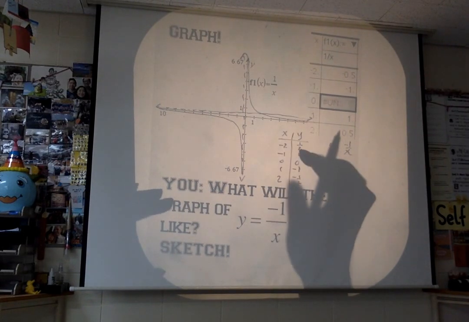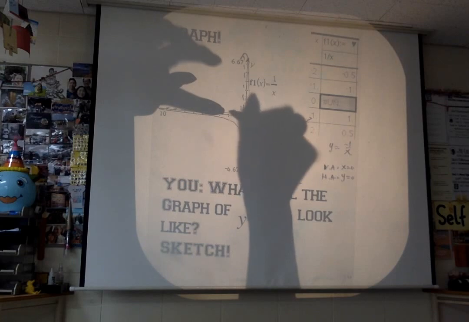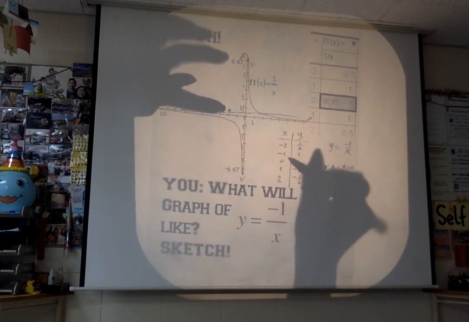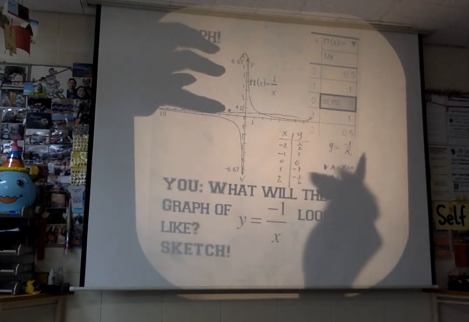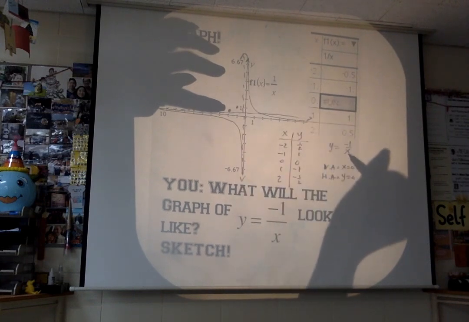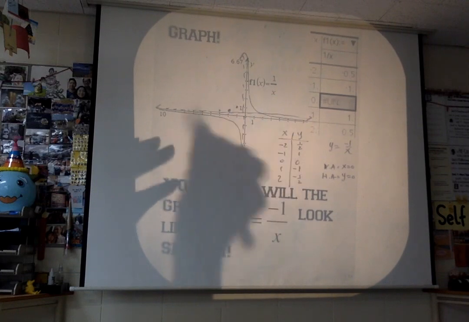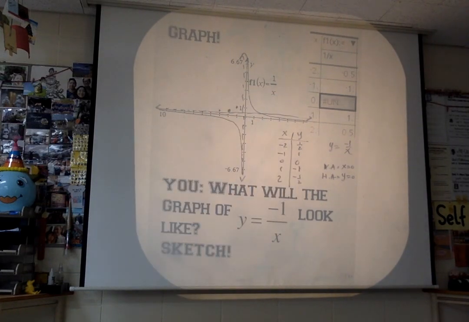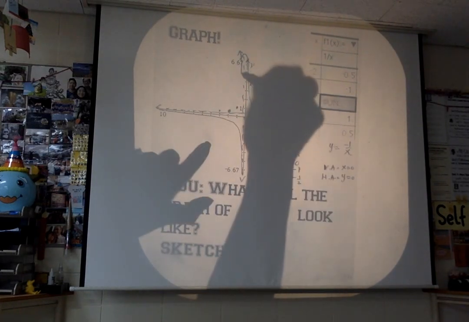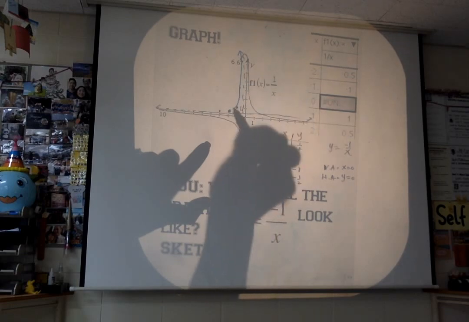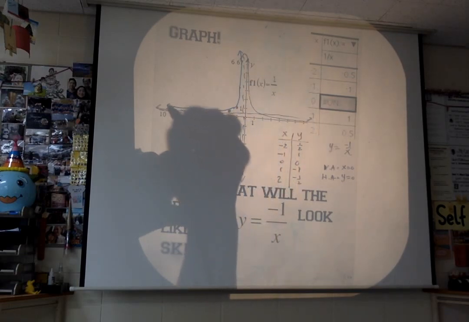And if you were to graph that, look, -2 is a half now. -1 is a 1 now. So you see what's happening. If I put a -3, think about what happens. If I put a -3, it becomes 1/3. So you see that this graph is going to go like this. I'll try to use a different marker so you can see it. This graph is going to go like this, getting closer to this vertical asymptote, and then getting closer to the horizontal asymptote this way.